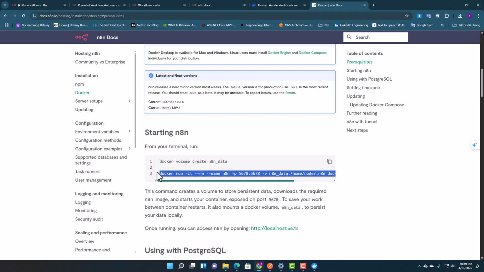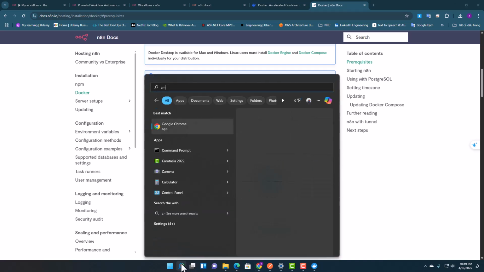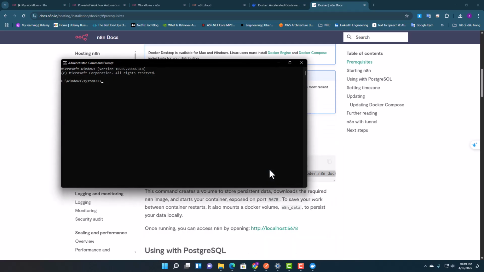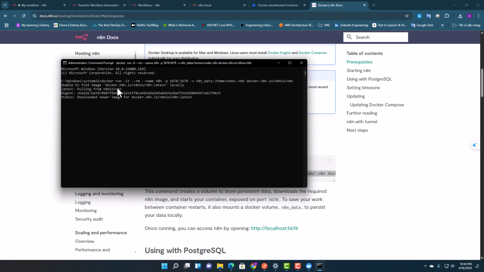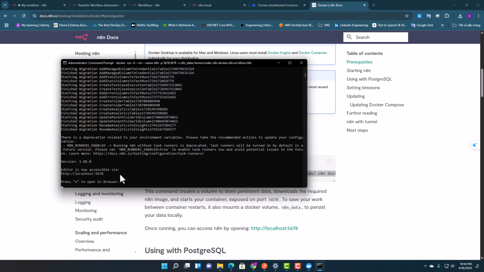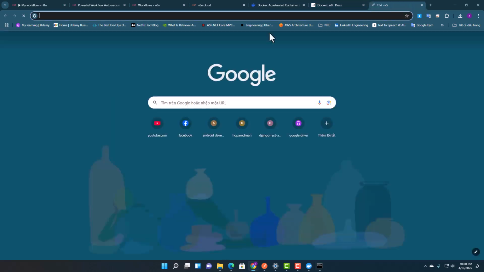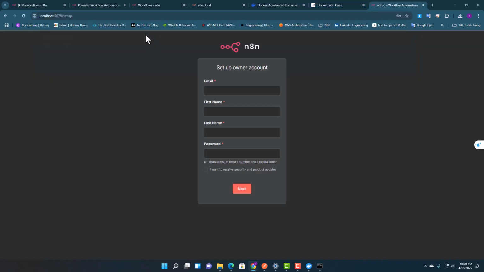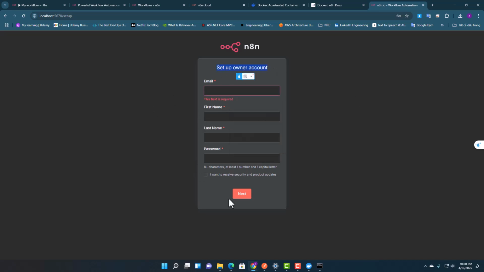Okay, save it and run as administrator. Now you can access the localhost. It's the same UI, we can set up your account and access everything.